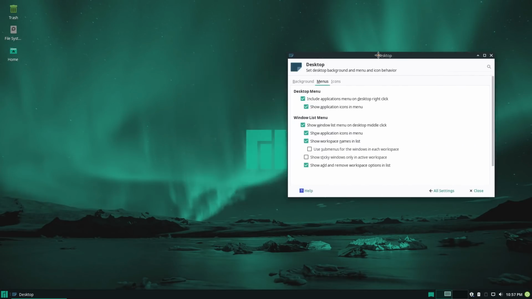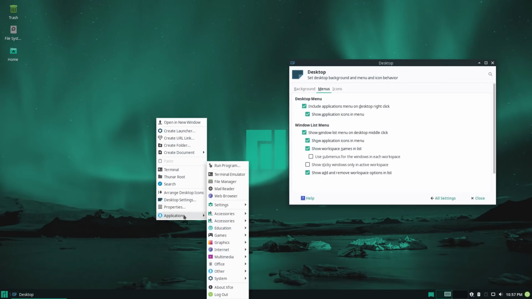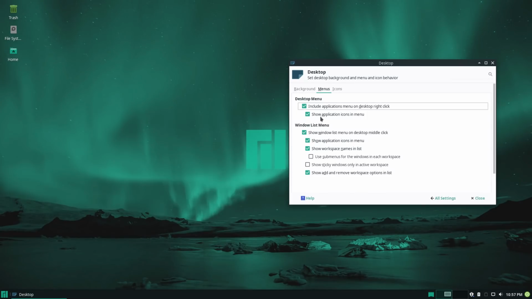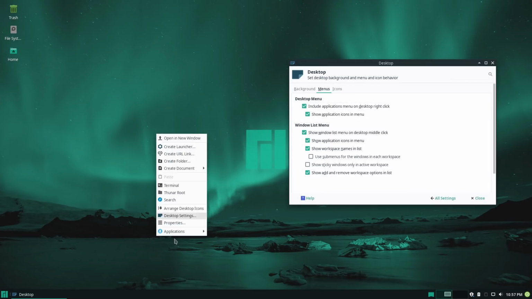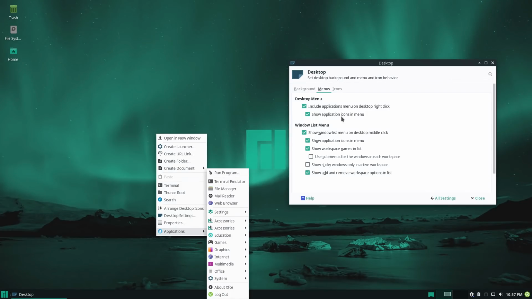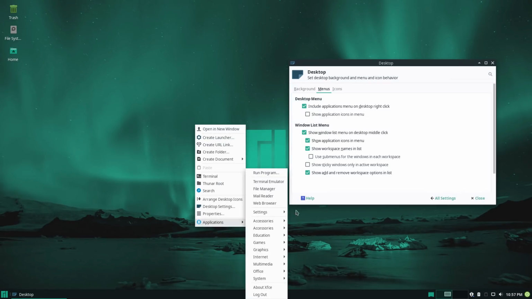Now, under your menus, these deal with your right click or your context menu. So there's a few things. One of these is the application menu here. If you uncheck this box, the application menu goes away. So if you want to be able to access your application menu, you can keep that in there. And then show application icons. These are the icons that are on the menu.